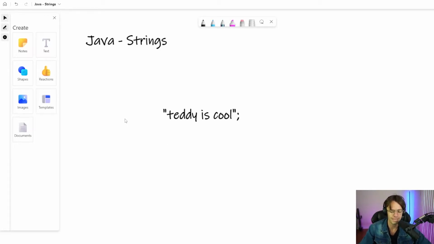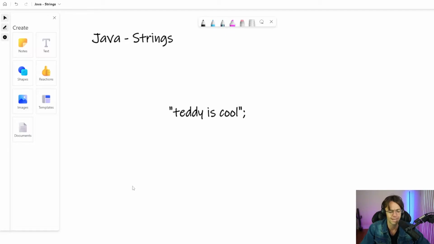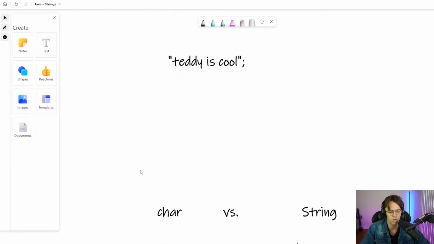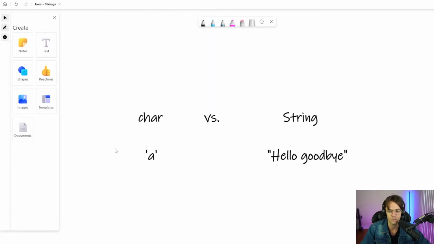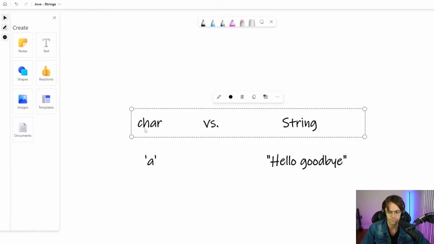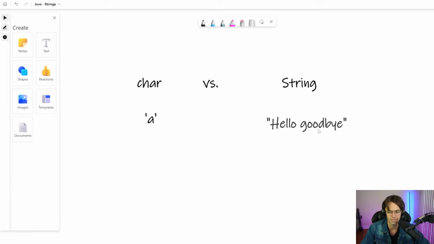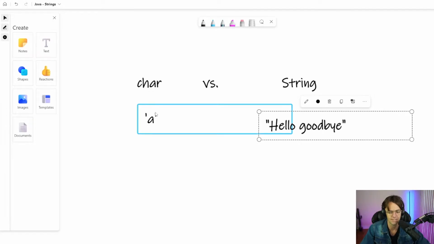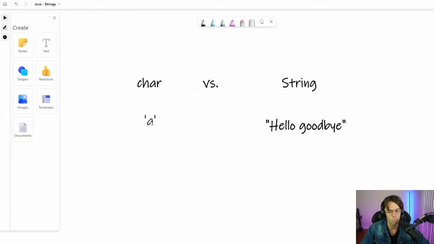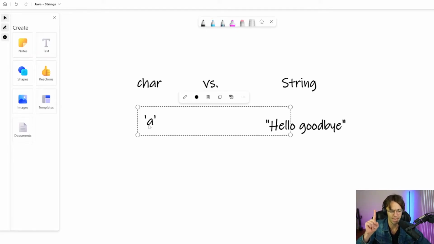But where people get mixed up, and this is really important, this isn't just some type of nerd, technical jargon that I'm trying to impress you with. It's really important that you know the difference between a char and a string. So a char is a fundamental data type. It is actually a primitive data type denoted by one letter within single quotes. Pay attention to that single quotes part right here.